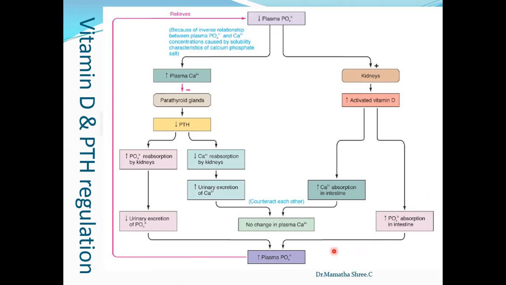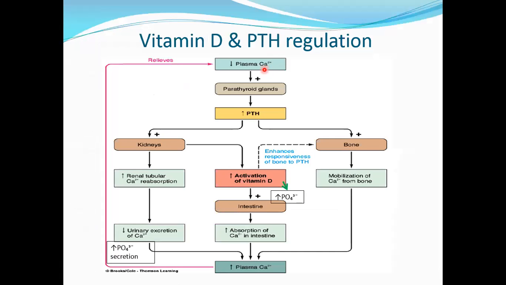Therefore, there is increase in the plasma phosphate levels, but there is no change in the plasma calcium, because to start with, there was no alteration in plasma calcium, right? So plasma calcium is maintained stable, but phosphate values were decreased. Therefore, PTH decreased and vitamin D increased, resulting in the final requirement, which is nothing but increasing the plasma phosphate. Okay, so the increase or decrease in phosphates and the calcium are going to regulate vitamin D and PTH, which in turn will regulate plasma calcium and phosphate levels.